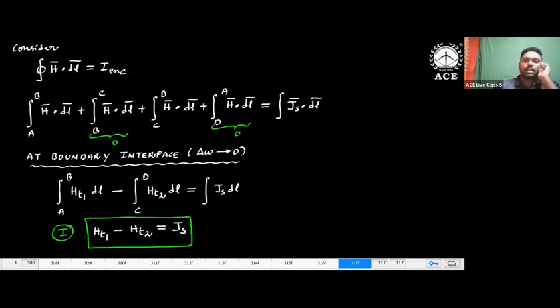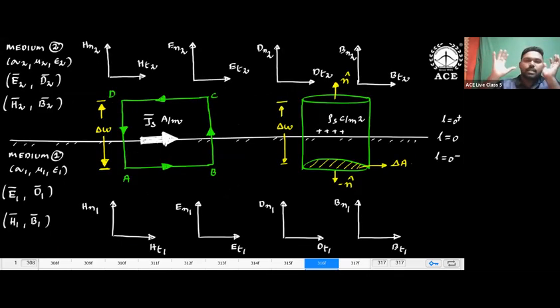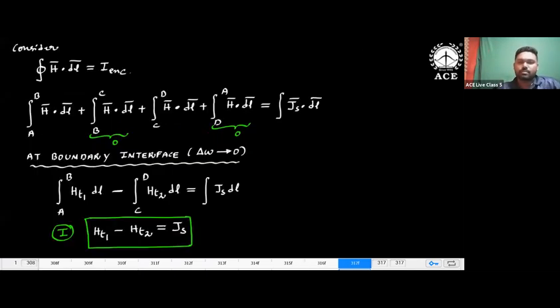So what I have done here is I have applied Ampere's law, the first Maxwell equation, over this loop, and I have made the sides tend to 0. If I compress this loop, I get the information just above and just below. That is what the boundary condition is all about. Let me turn the page. This is one of the boundary conditions. Let me derive one more boundary condition.